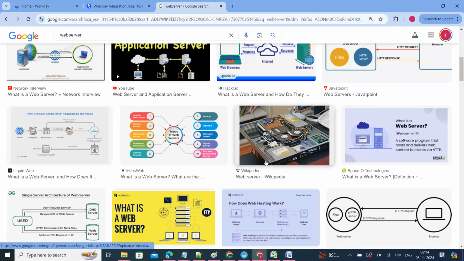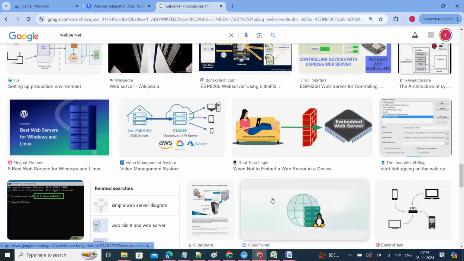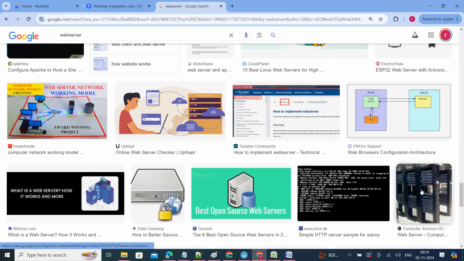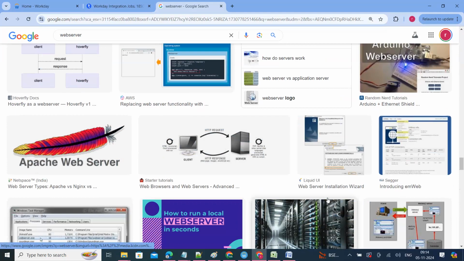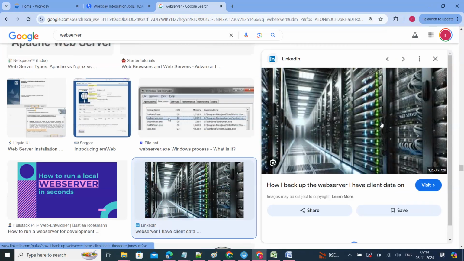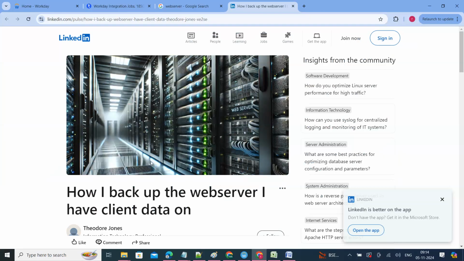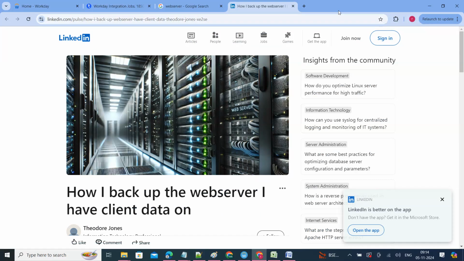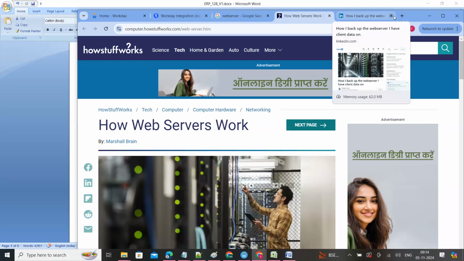Okay, how is the look and feel of the web servers? You can see the images. Generally, these are the web server images.